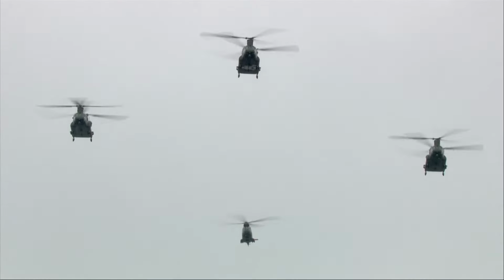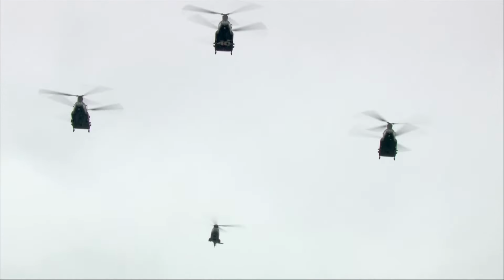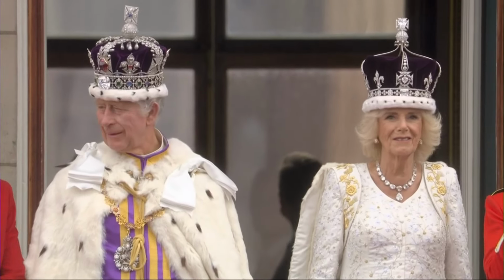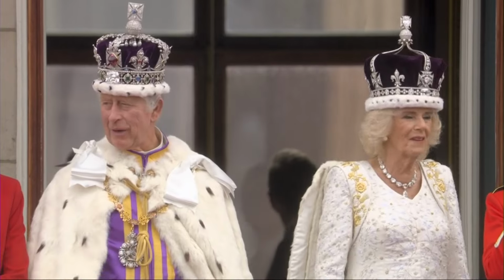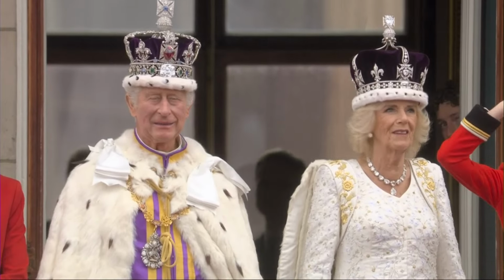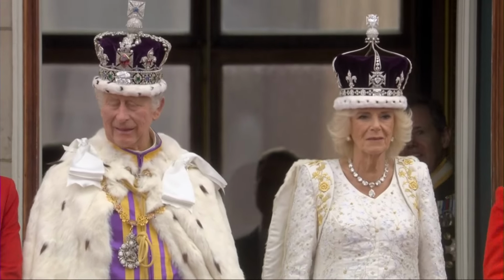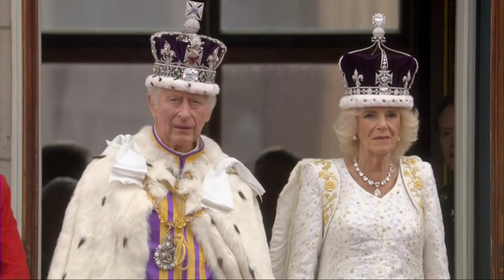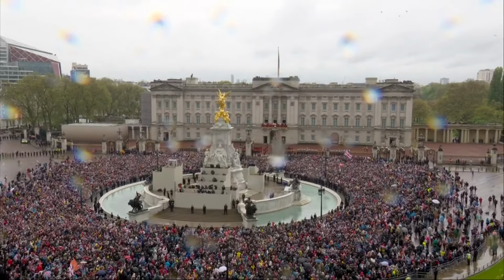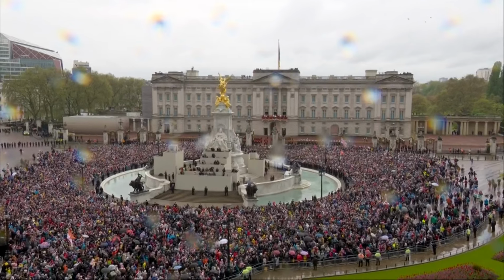Now you see, everybody else is tilting their heads up, apart from the King and Queen. But of course, they've got something to be mindful of. So it's just eyes up for them. An occupational hazard of the head that wears the crown is you can't look down, as the Queen used to say. You've got to read your speech looking straight ahead. So they're making a fair sound. We can see the windows of the palace there even having a little shudder as those helicopters went past.